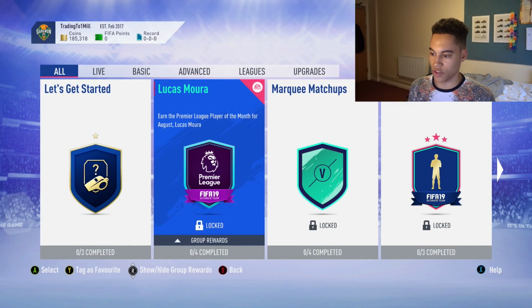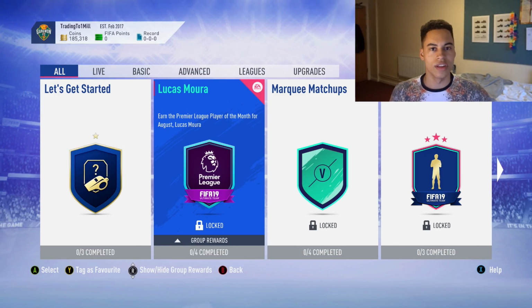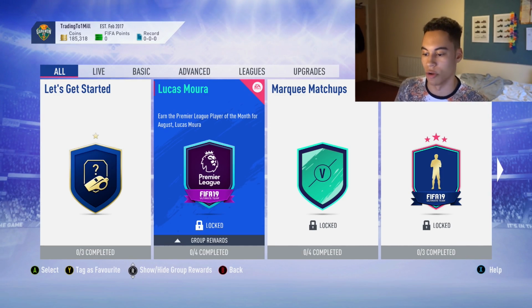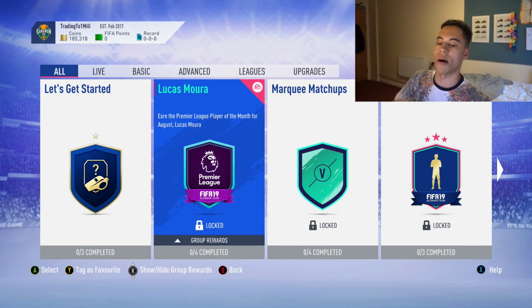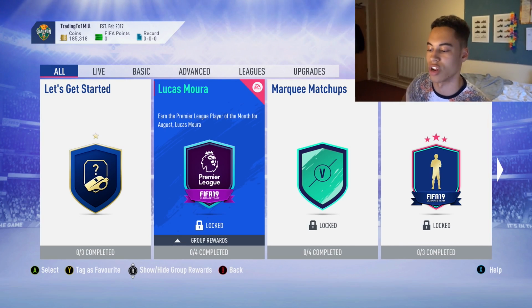I can't even view anything on it. But basically it will expire at the start of next month, actually it might even be out this month, but the September player of the month should come out in October. I'm not sure when this month it will come out. Basically, once this player of the month expires, we'll be getting the September player of the month soon after.